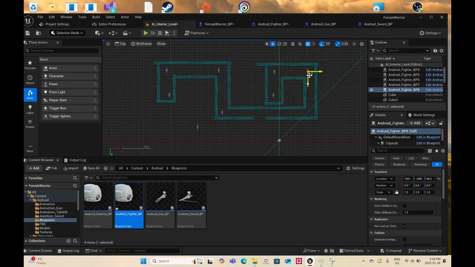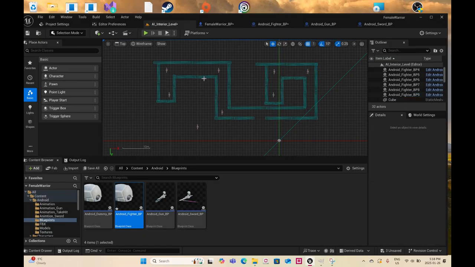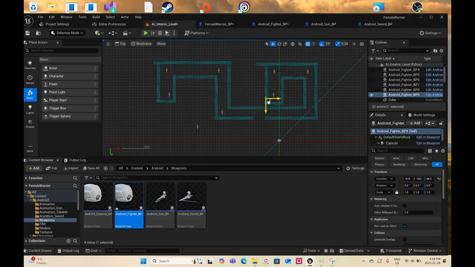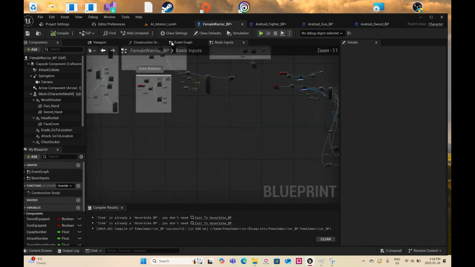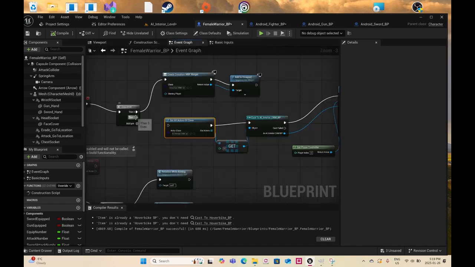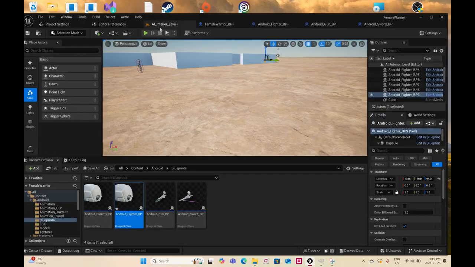So let's just say I put a whole bunch of these in the level, or in the maze, and then I go back to the female warrior, and then I plug back in the camera switch, so it's no longer her camera, but the bird's eye view camera, and I hit play.